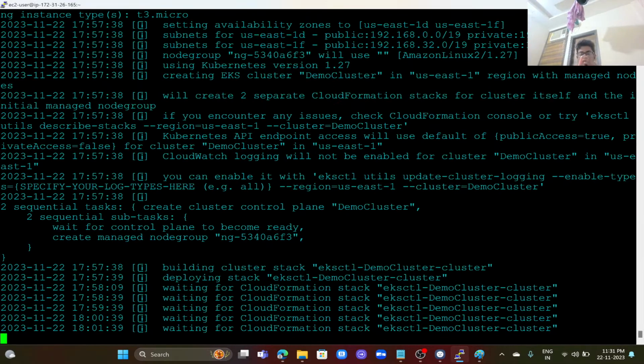See, Amazon Kubernetes service, eksctl, means cluster.